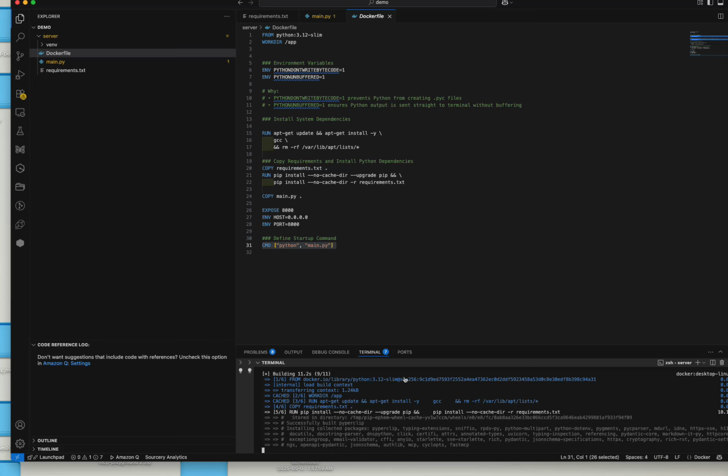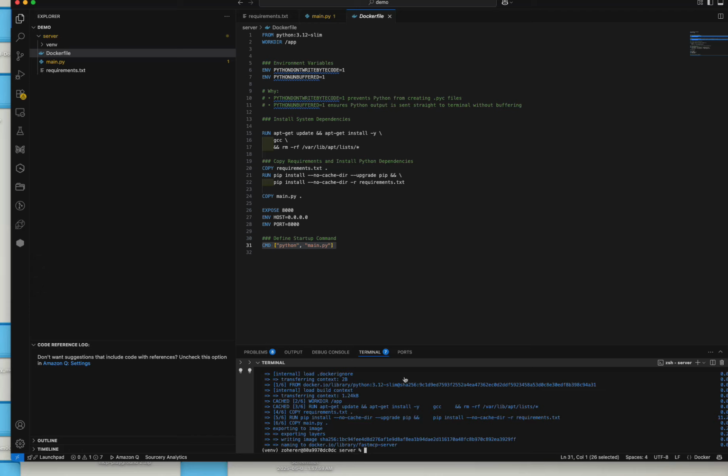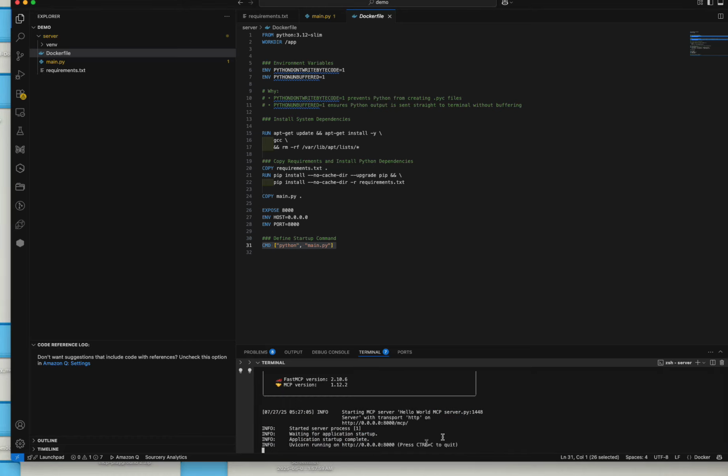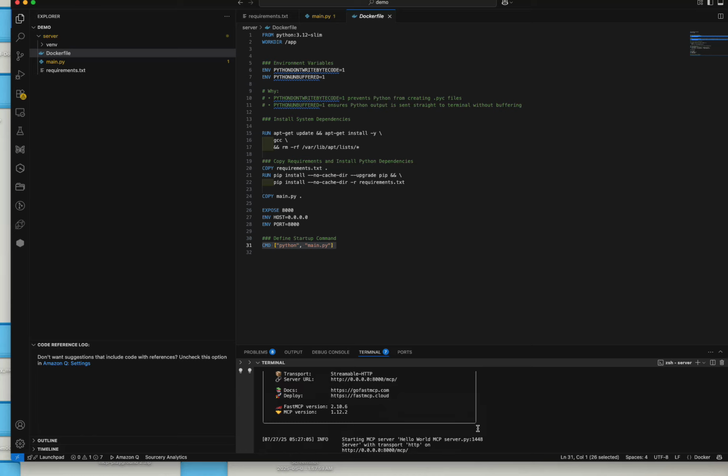But if you don't have it, you don't need to do that. When I cover the EC2 instance part next, I'm gonna have the script which will install Docker on the EC2 instance. So we have seen that we have created a Docker image, and now we just gonna run our Docker image on 8000. Now we see the image is running.